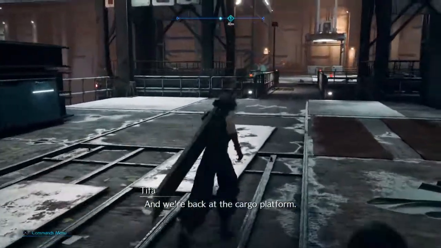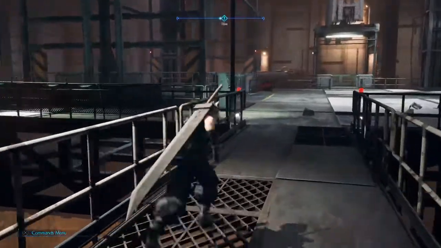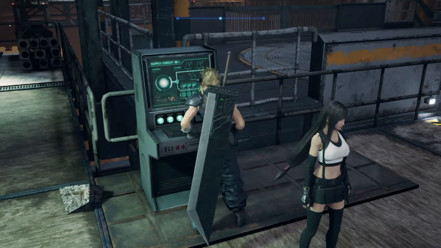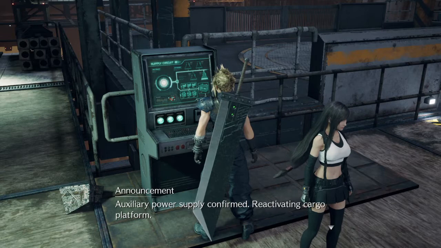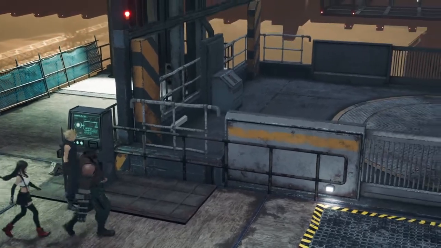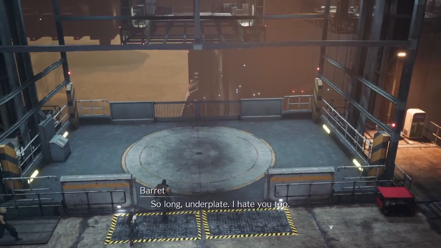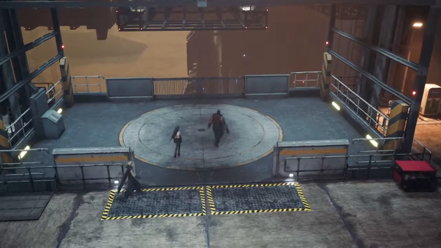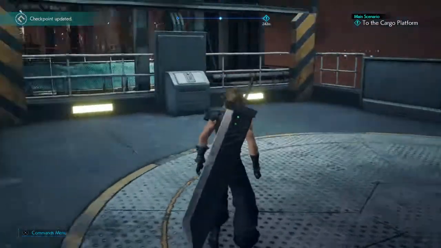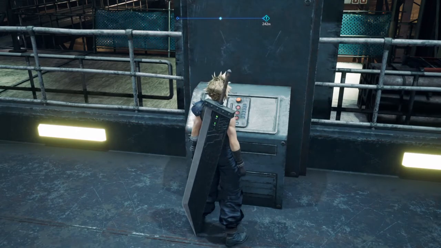And we're back at the cargo platform. Get ready, Mako Reactor 5. We're coming. Oh, yeah. Well, let's get things started. Auxiliary power supply confirmed. Reactivating cargo platform. Cargo platform activated. Awaiting input. So long, underplate. I hate you too. I'm sure it hates us more than enough, Barrett. I think we're going up.